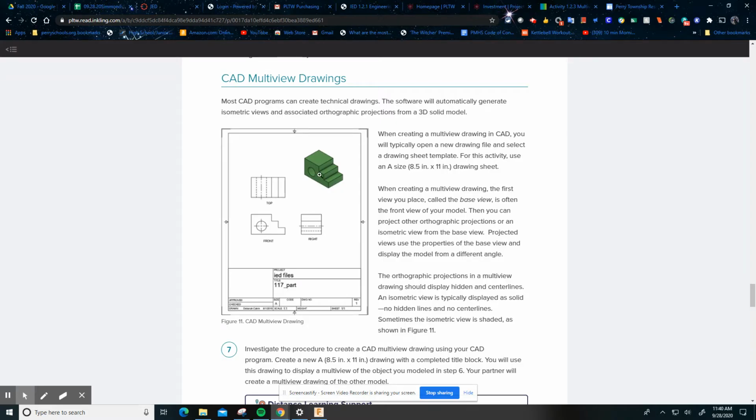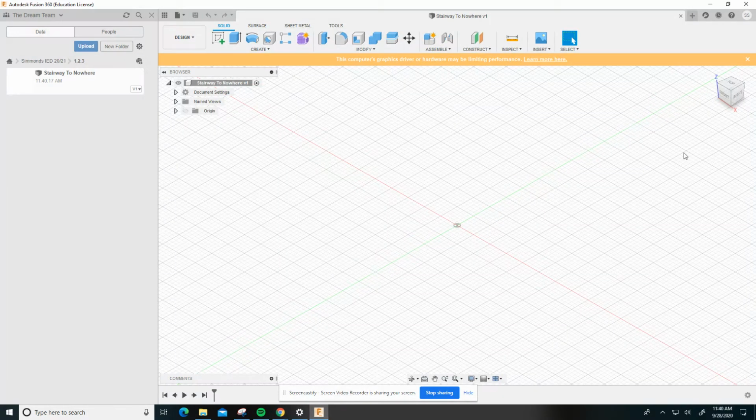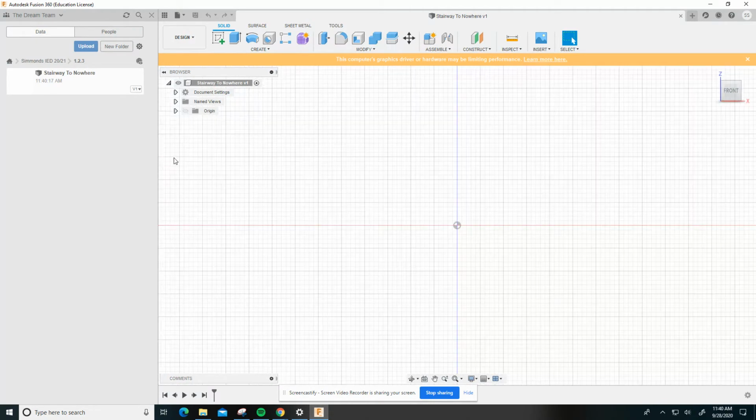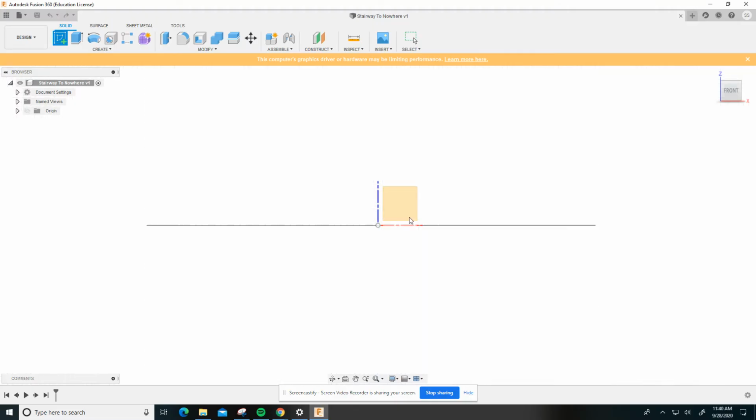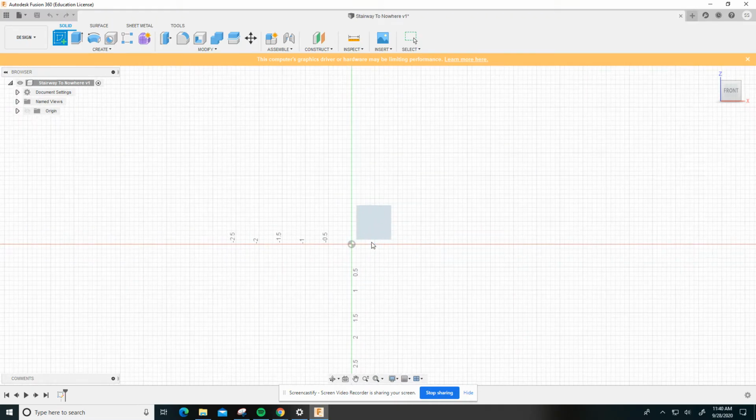So if I build it on the top view and give it this, it'll change it all around. So it's very important we think about the front view here. And so our front view, we want to see this block with the stair steps going down. So I'm going to go ahead and start on my front view here. And I'm going to hit sketch. I already have it in my front view.